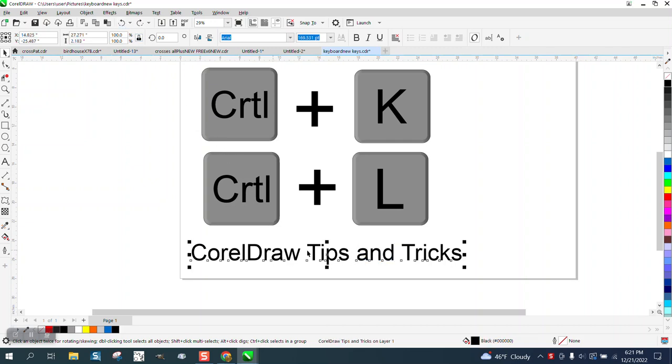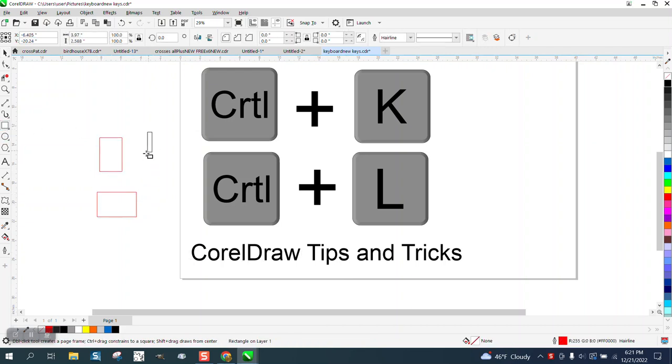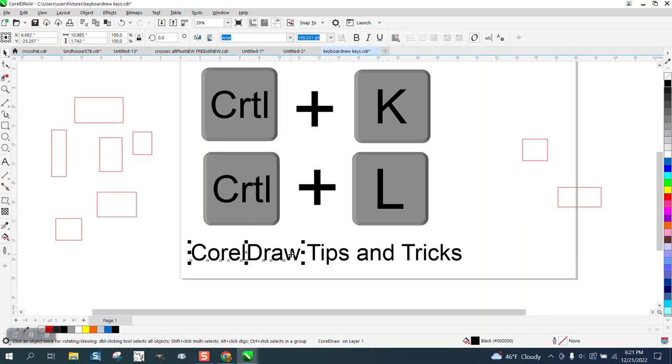So I'm going to go back, but let's say you Ctrl K'd and you broke it apart. And then you went over here and you made some objects and you can't really go back because you've already broken these apart and you can't go back enough. Well, if you select them, you have to select them in the order that you want them. So I'm going to hold down the shift key and select these four items. Now you could group them together, but you can also go Ctrl L. And now they are back as a sentence.